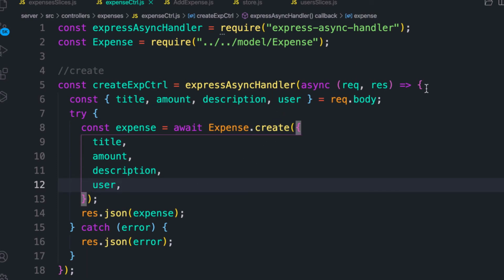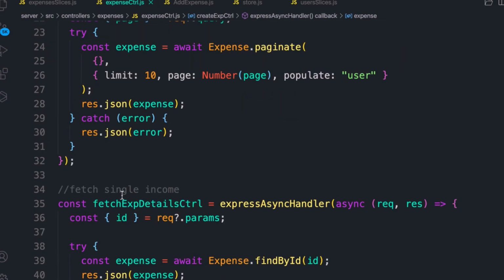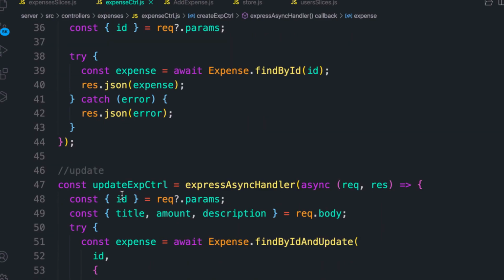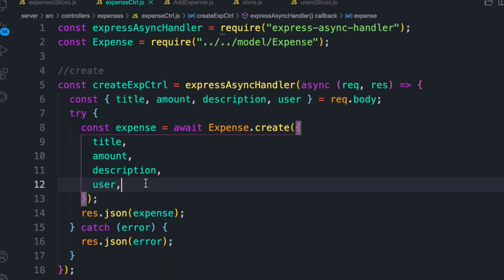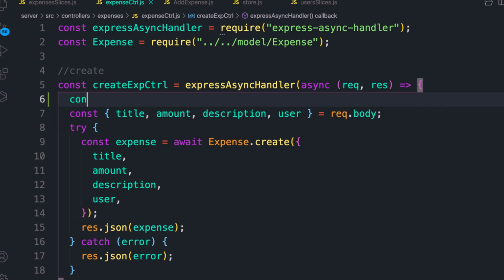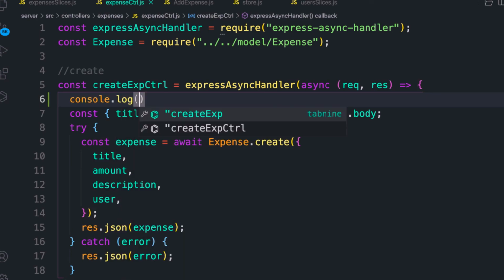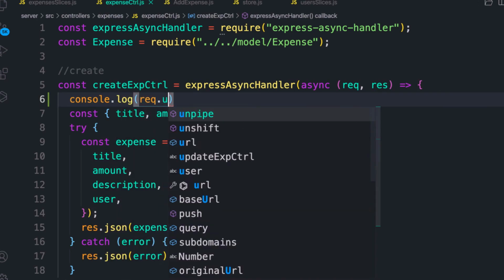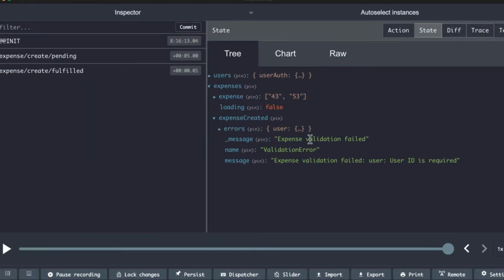So you can guess, if you console log req.user, remember we have access to the login user. To understand that, let's console.log the req.user. So we have two ways of achieving this. Let's go to Postman and make the request.